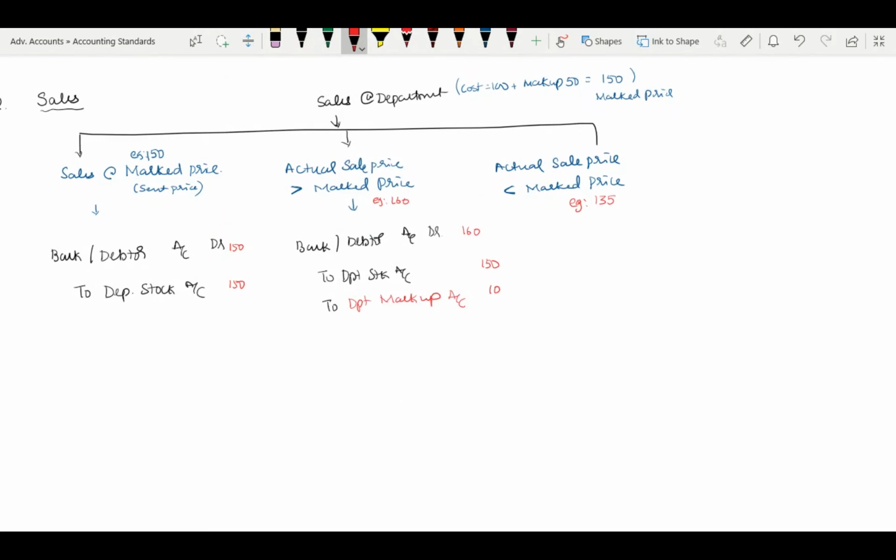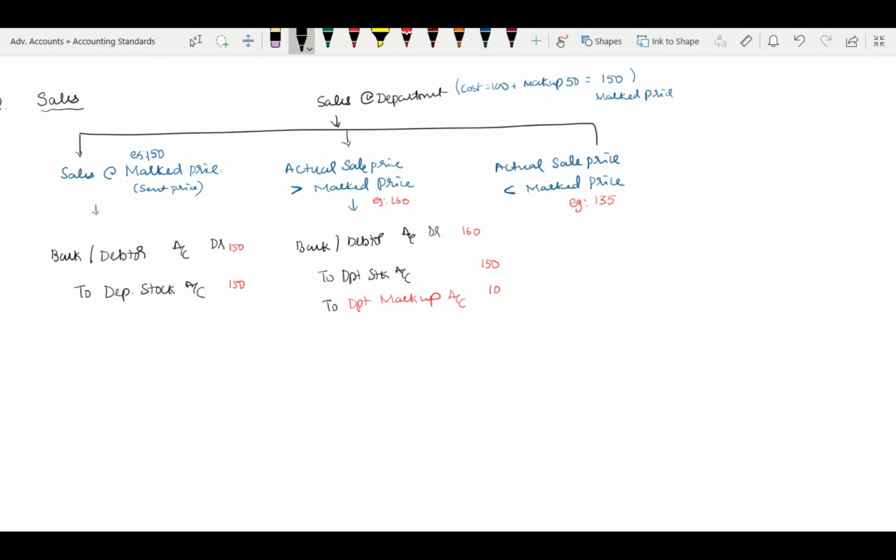Therefore, that extra 50 rupees I have to reverse. Extra 15 rupees I have to reverse. Therefore, P&L departmental markup account has to be debited. So it is like the P&L account difference, but only for profit. Keep in mind, if profit is increased, whatever profit is there, I will credit in the markup account. If I sell at the same price, there is no plus or minus, no additional profit or reduction in profit. If it is more than that, I have to increase my profit. Therefore, I have to credit the loading account. If I have sold for less than that amount, then I have to reduce that loading.